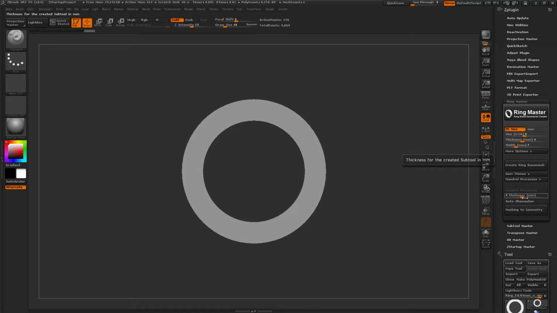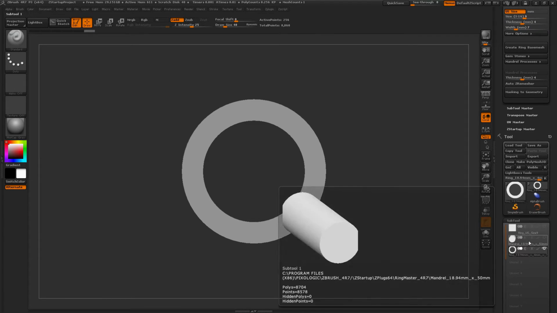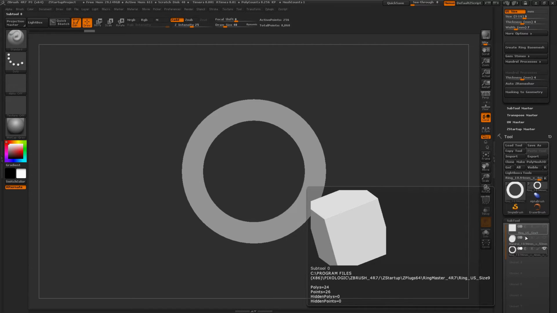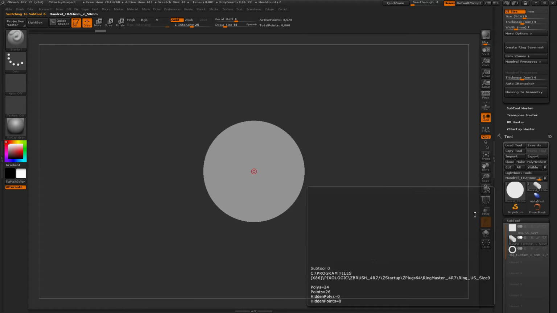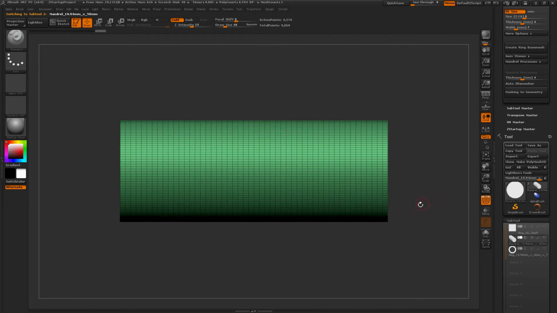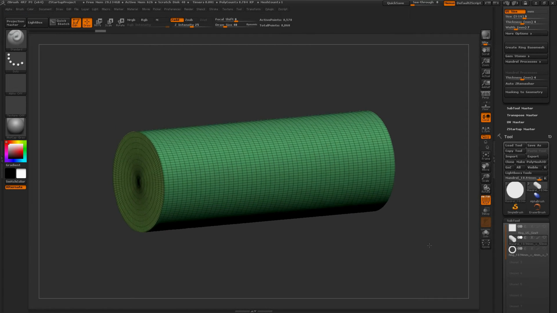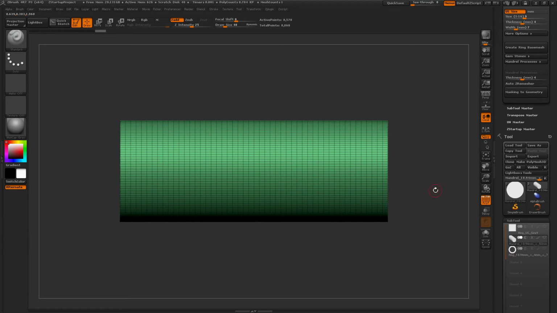So you have a thickness slider, an auto ZRemesher switch, and a masking to geometry button. So this thickness slider here and this masking to geometry is going to allow you to mask areas on your model and then turn them into geometry at a precise thickness. So if I navigate to my subtool palette here, you'll notice that when you run the Ringmaster plugin, you're going to get a variety of subtools created. And the second subtool in this list is going to be a mandrel subtool. So this mandrel subtool is handy for using the Dynamesh subtract functionality to get the inner thickness of a ring back to its original size. But with this as well, you can use it to generate ring bands from simple masking.